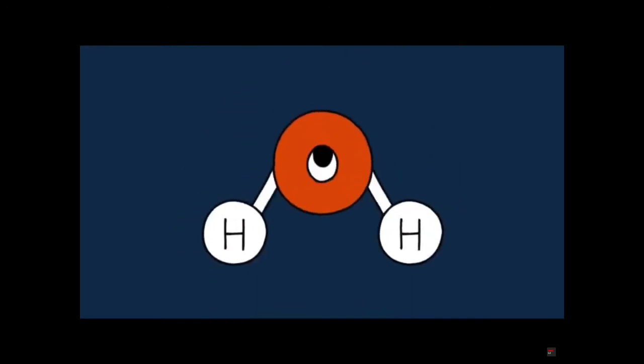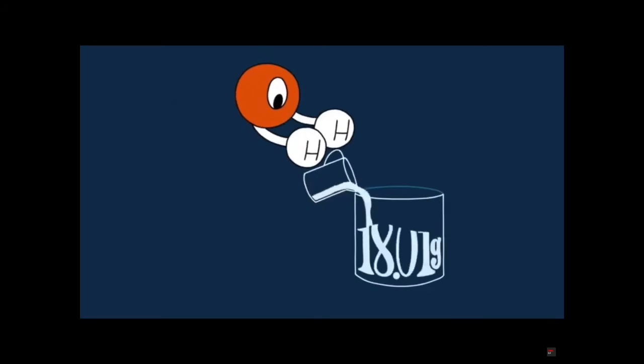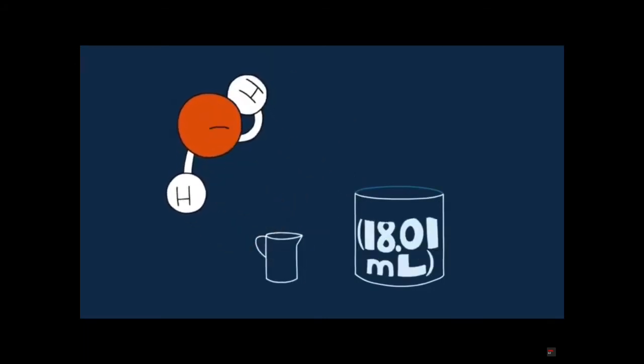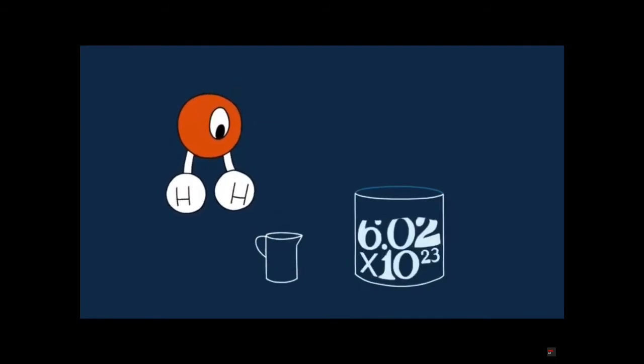This example is a little misleading because gases take up a lot of space due to the high kinetic energy of the gas particles, and it leaves you thinking atoms are bigger than they really are. Instead, think of water molecules. If you pour 18.01 grams of water into a glass, which is 18.01 milliliters, like 3.5 teaspoons of water, you'll have 602 sextillion molecules of water.